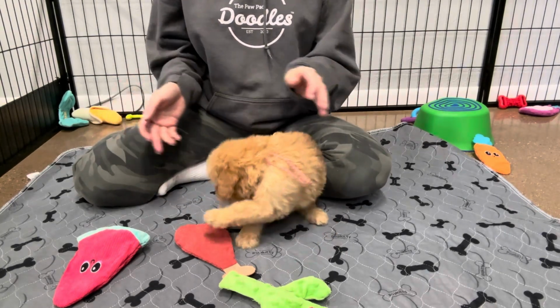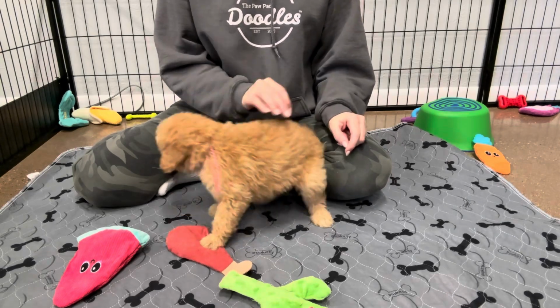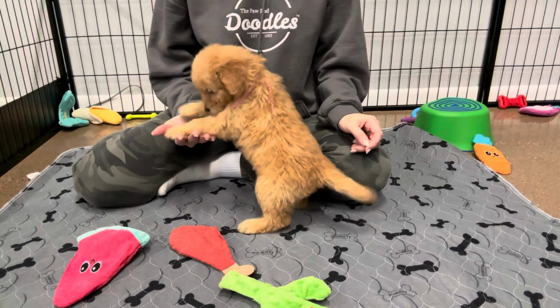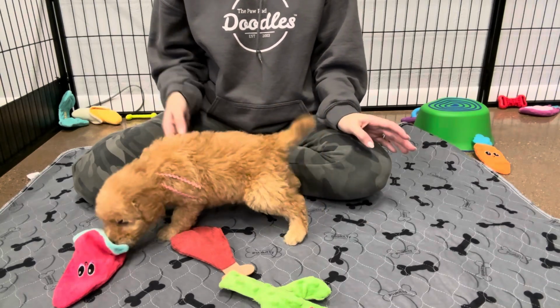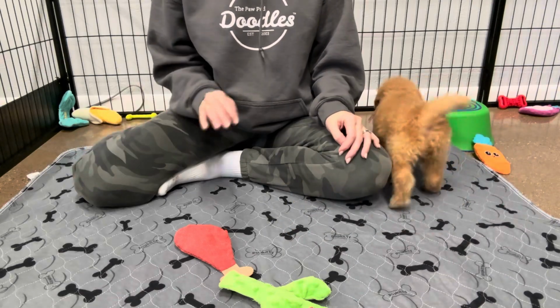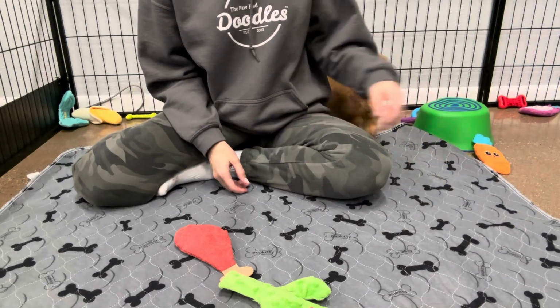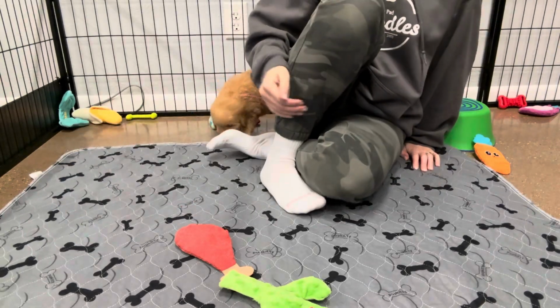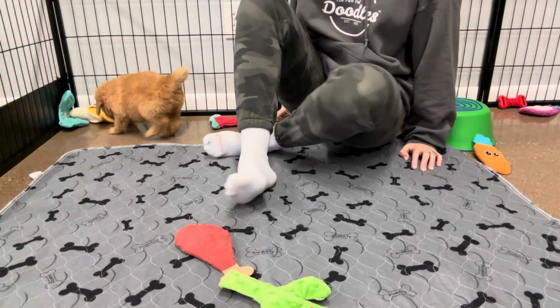You want to look at the size of the parents. That will be kind of a starting point indicator, and then kind of what size they are in the litter. I say she's on the small average size for a medium. She might end up being at more of a large mini, small medium size. And again, no guarantees on size, just based on what we know from the parents and what we know from average mediums.